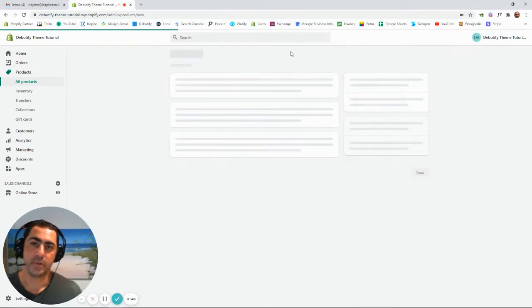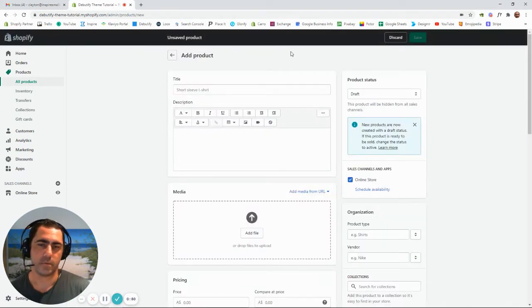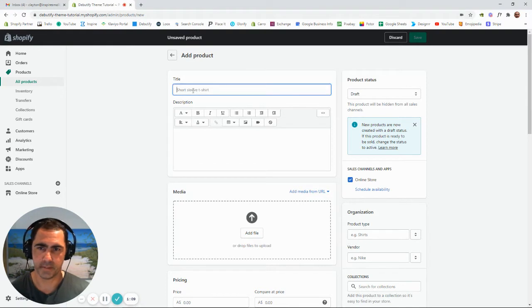In this example, I'm actually going to do a dress because, for variance and stuff like that, if you're making sizes and colors, it's just easier to do some sort of shirt or dress. So basically, you just want to put your title, the heading of the product. I'm just going to go over to the other screen and grab what I've already done and paste it in here. So we're going to do a mini dress.